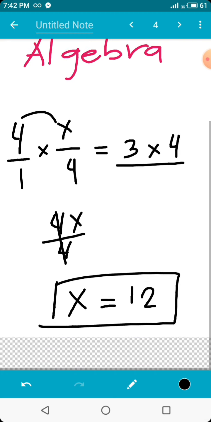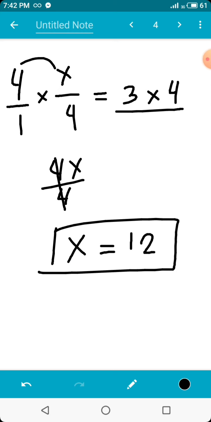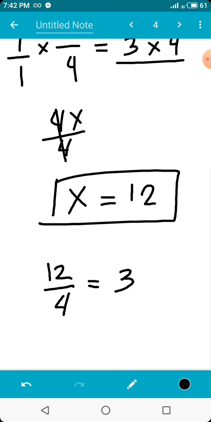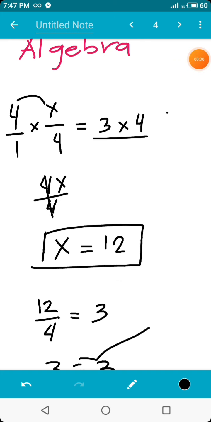So, to check that, i-plug natin yung value ng x. So, x divided by 4 or 12 divided by 4, the answer is 3. So, equal side siya. So, ibig sabihin, tama yung ating sagot. Alright? Alright, so yung ginawa natin this time is nag-multiply tayo. Tama ba? Minultiply natin siya by 4. So, ang ginamit nating property ay multiplication property.